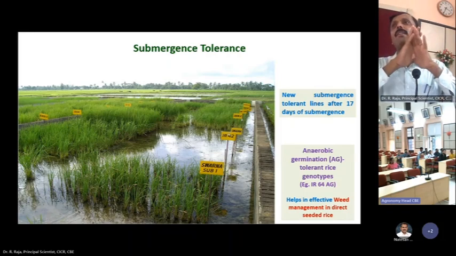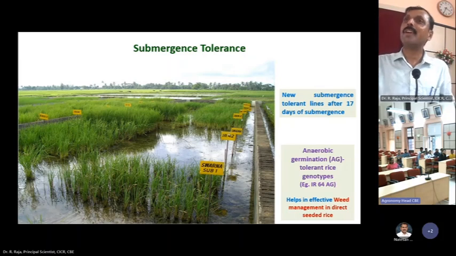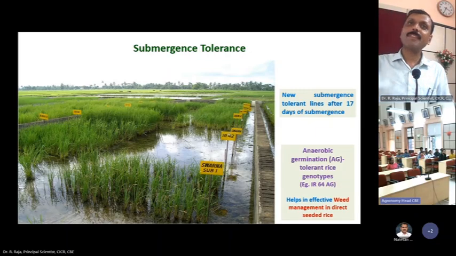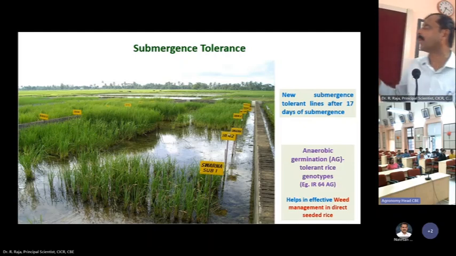It will stop all physiological mechanisms. Only for survival, you spend the barest minimum energy. So with whatever stored energy, the crop is able to survive 15-17 days. After that, when favorable conditions return, you can have your crop revived.